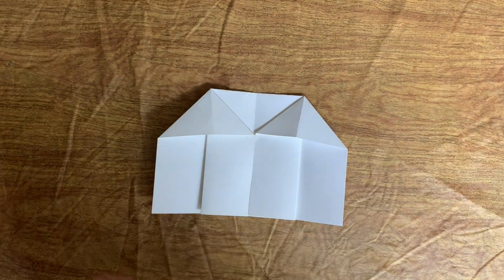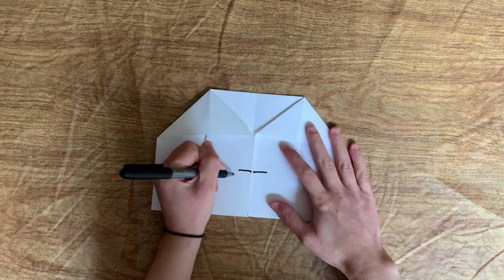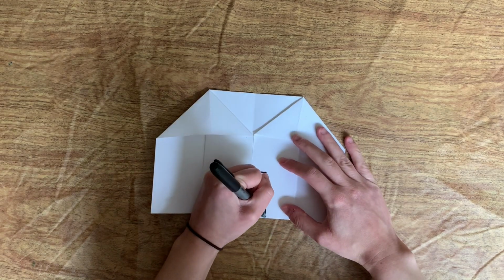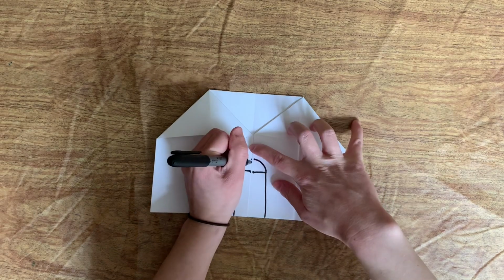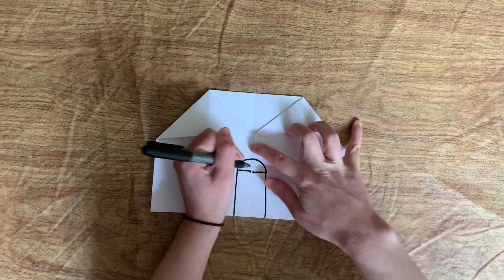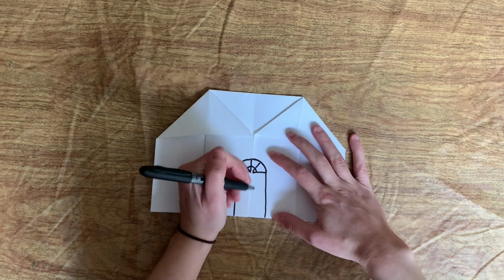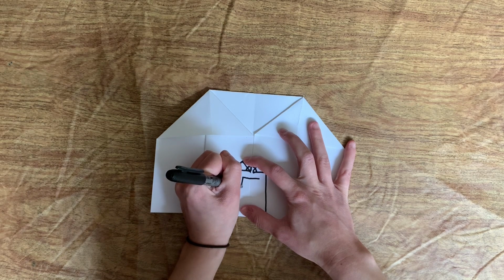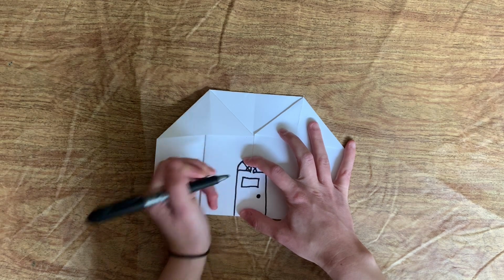I'm going to take my pencil. You should use a pencil because remember my Sharpie bled through, and I'm drawing the door here. I think I'm going to turn this door into a fan light door. So I'm going to place the fan light window above. I'm holding down that fold so I can kind of draw. There's like a seam there, and if you hold it down, you'll be able to more easily draw because you are drawing almost on two separate pieces of paper. I'm going to put a little window there and a doorknob.